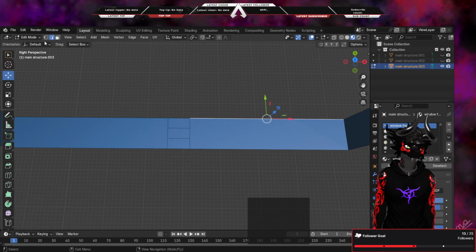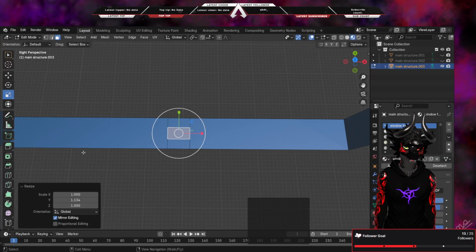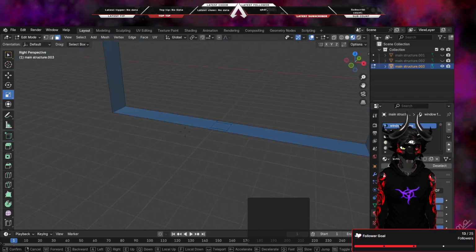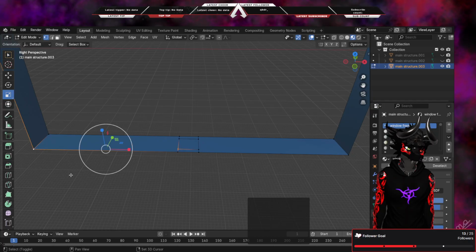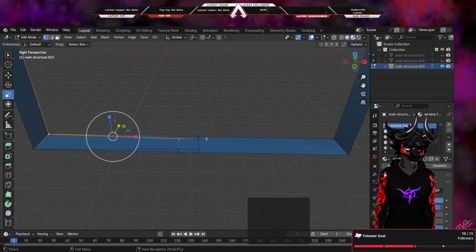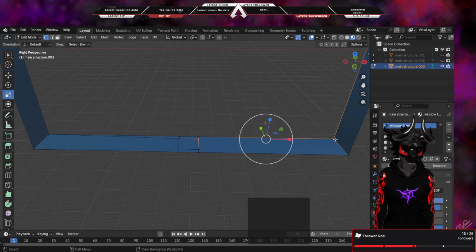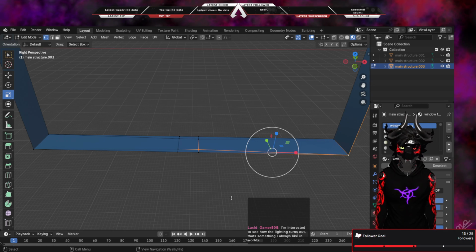Subdivide by 2. Now grab this and scale it. Okay. Now I go back into vertical mode. J. Selecting those and pressing J to basically bisect the already existing plane.